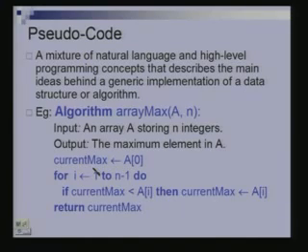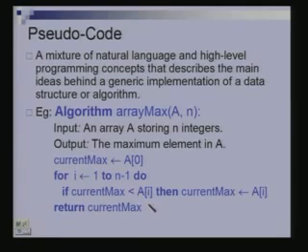So what is this doing? It's keeping track of the maximum in a variable called current max, which is initialized to the first element of the array, and then it is going to run through the remaining elements of the array, compare them with the current maximum element that we have seen. If the current maximum element that we have is less than the current element, the element under consideration, then it would update current max.